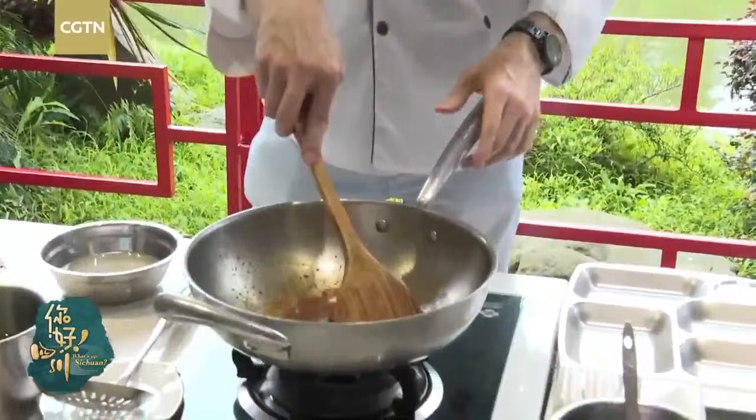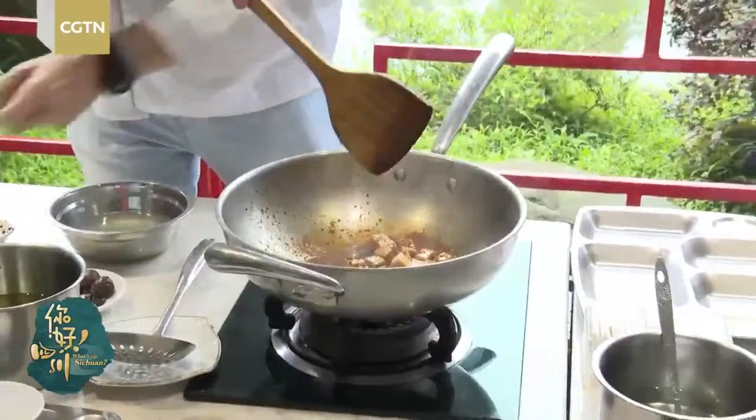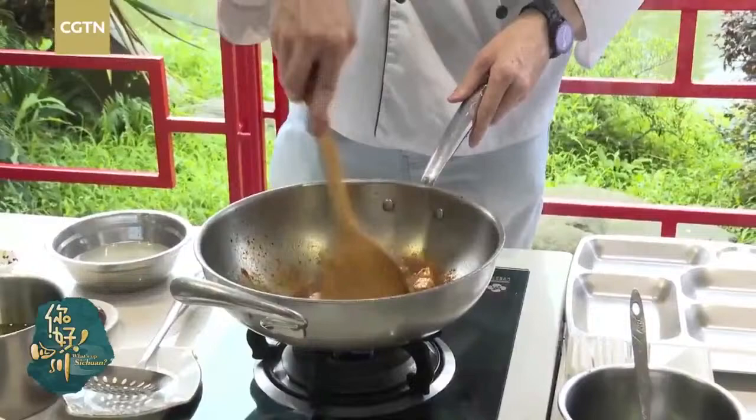Alright, so we're mixing this up. Yes, mixing them up. Oh, wait. Oh, you threw the... Yeah, don't forget the garlic sprouts. All right, the sprouts are in and we're ready to go. Yes, and stir them for a few seconds.